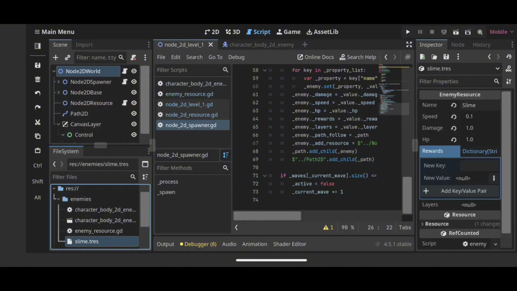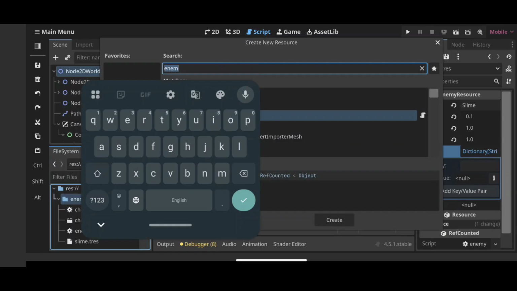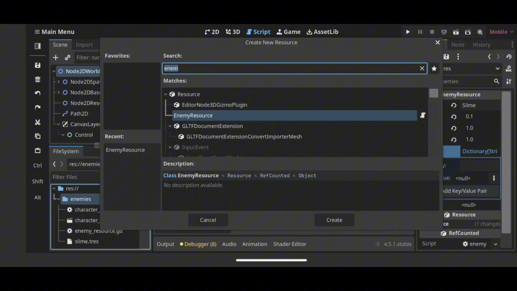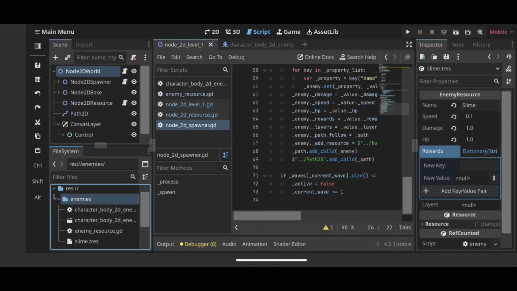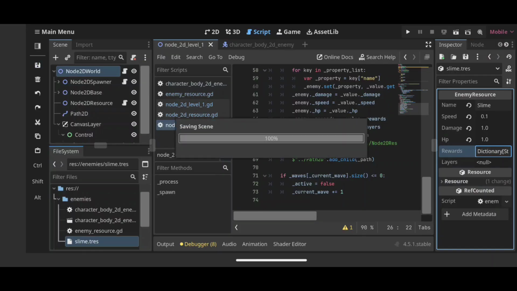Here in the folder I created a new resource, searching for enemy resource. I set the name as slime, the speed as 0.1, the damage as 1, the HP as 1, and the reward of the slime, for some reason it disappeared. I'm not sure, but okay.